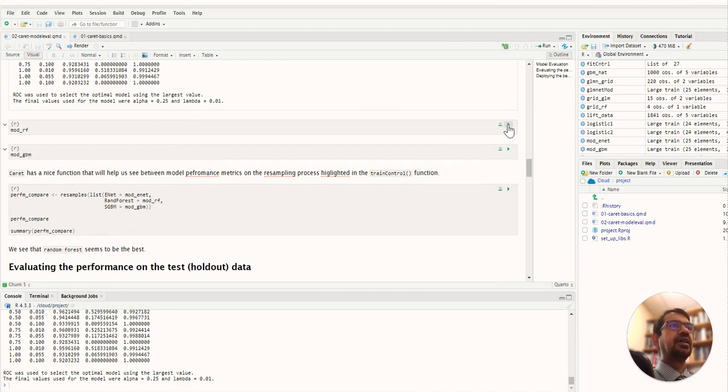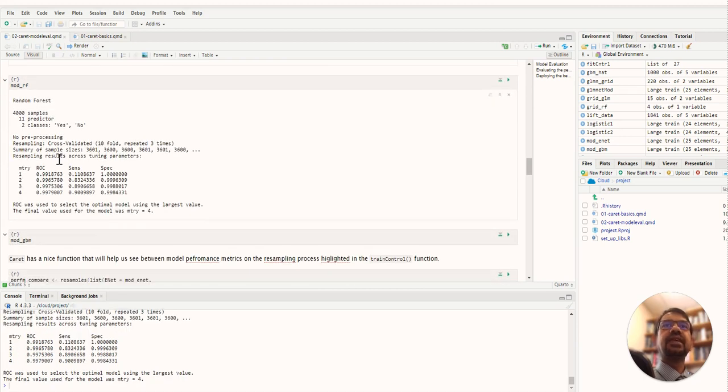For our random forest, the model chose the number of x's to include at each split, ranging from 1 through 4, and the best accuracy was when the number of variables to be chosen was 4.